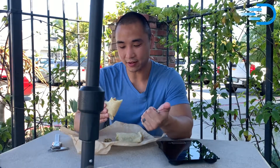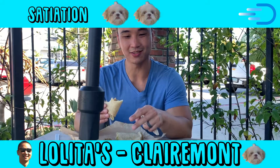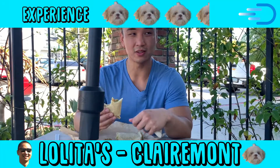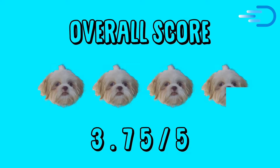Overall, I'm going to rate the flavor. Because of the tortilla, which I really, really like, I'm going to give it three and a half borons. For satiation, definitely like two borons — just not enough, not satiated. The overall experience: food came out fast, it was warm, presentation's fine, nothing to write home about — three and a half. And overall I'm going to give Lolita's in San Diego, which I know has somewhat of a cult following — you guys might not like me for this — but I'm going to give it 3.75. It's almost a four, but it's just not enough food. You go to a burrito place, you really want some girth, the juicy meat, the gooey guacamole, the chewy tortilla — just that flavor explosion in your mouth. And it's just too small for that here.